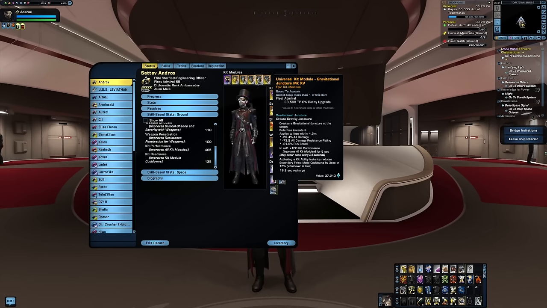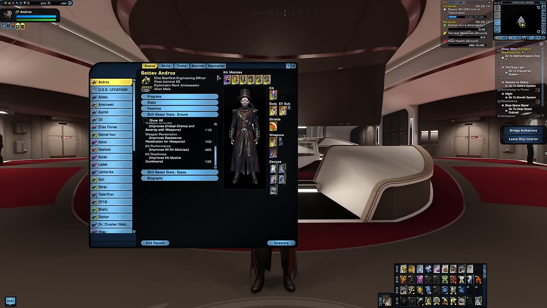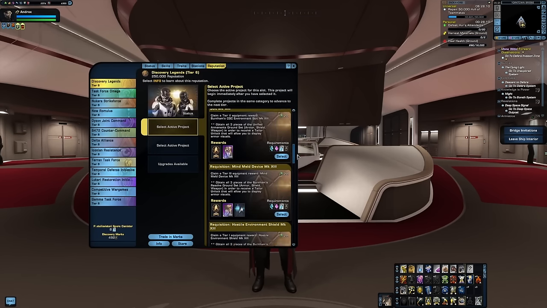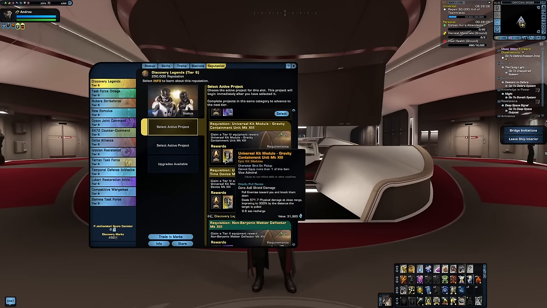Now, there is also Gravity Containment Unit, which is another kit module that's good for pulling enemies in a certain direction. However, the Gravity Containment Unit is more of a directional pull because it is a cone-shaped attack, whereas Gravitational Juncture is a larger circular shape. So it's going to have more coverage and it's going to be capable of pulling more enemies into your mines than just the Gravity Containment Unit.